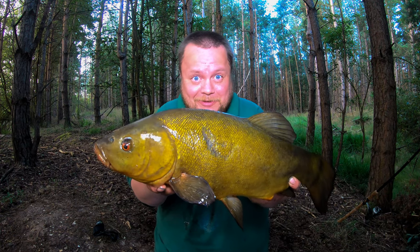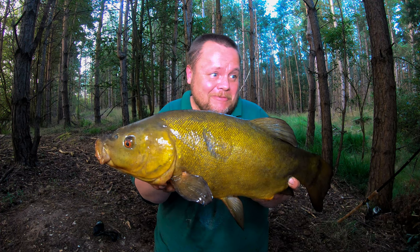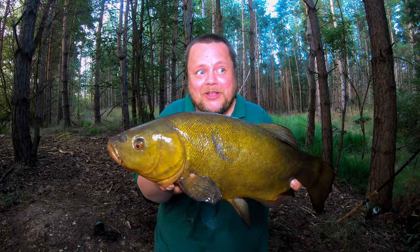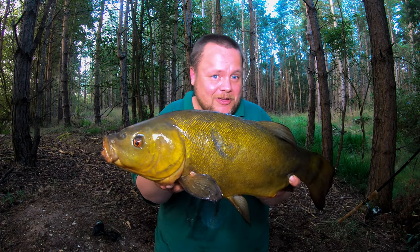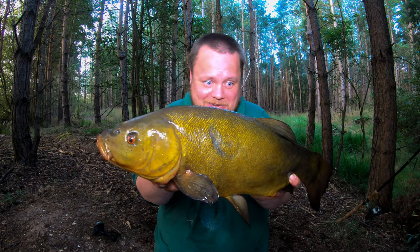Cast, put the rod down as you would have seen. Fantastic, he just screamed off. I mean, literally took off. Literally only just, I don't know, 20-30 seconds after the PVA mesh bag and red worms hit the bottom.